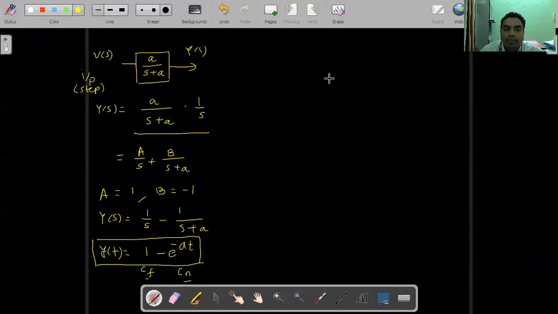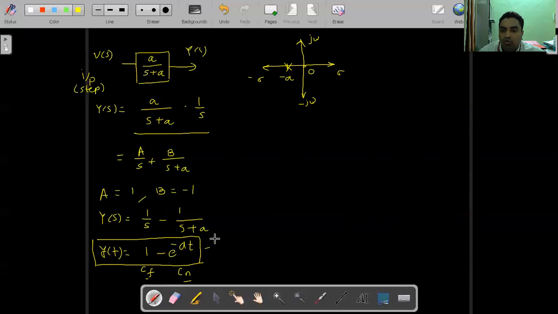So now here, if I take this system and plot it in the S plane, this is going to be the real axis sigma, this is the imaginary axis. Okay, so here I must indicate this as a cross because this is the pole at minus a, and this is the origin 0.